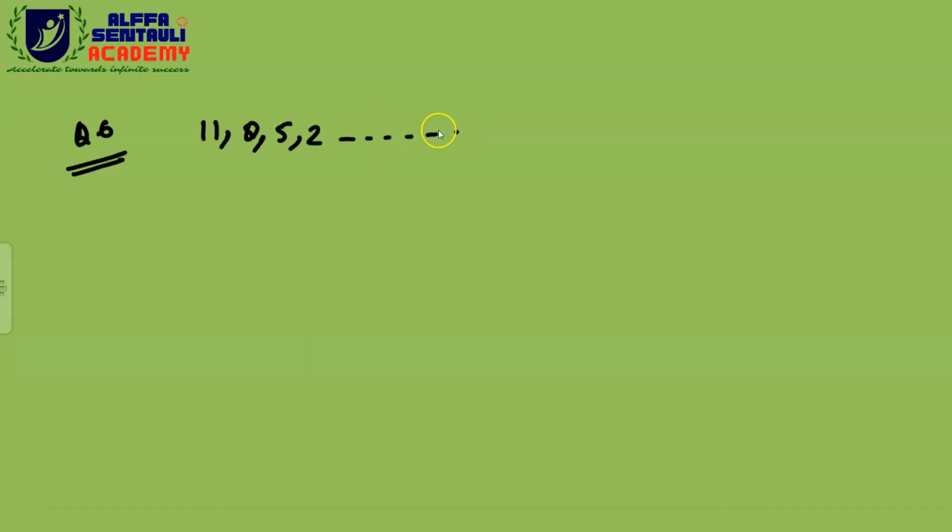There will be a lot of minus terms in this. So we have to check whether minus 150 will come or not in this AP. So how will we guess that minus 150 will come or not? We can put minus 150 as the nth term and then check for n minus 1.